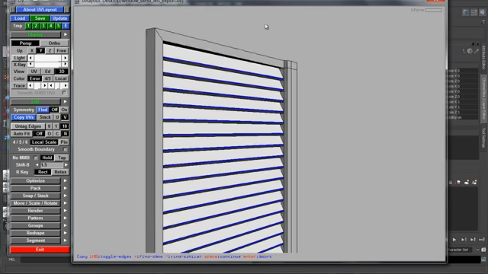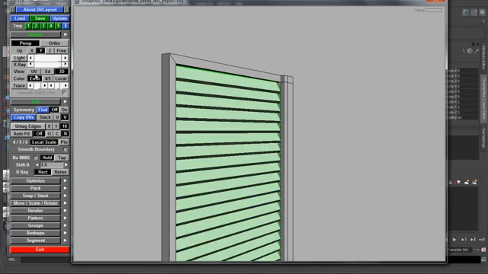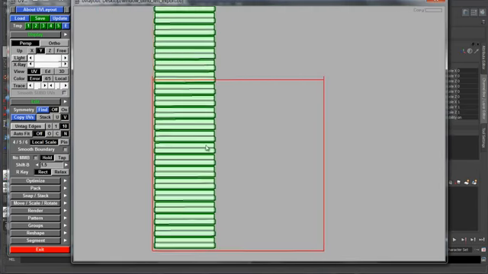And hit enter to apply. Hit space to apply. Now in the UV view we can see that all they have the same UVs.